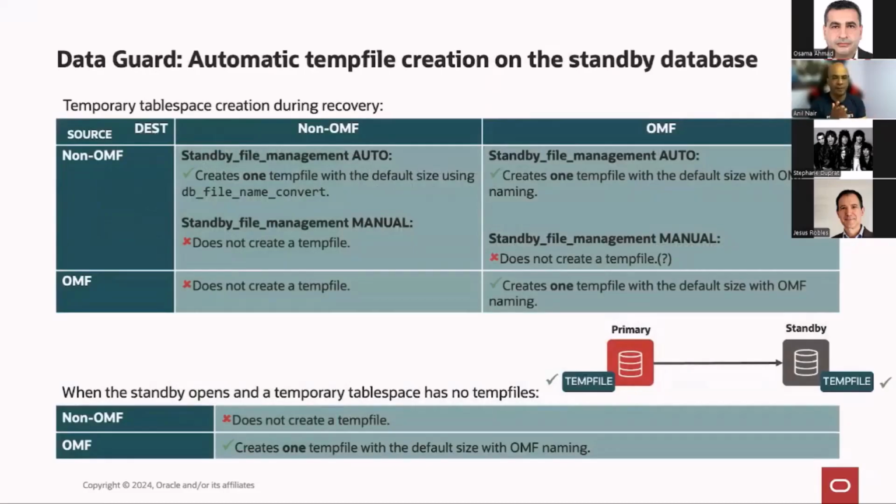In Data Guard environments, we automatically do things like, for example, if there's a temp file, we automatically create it on the standby database. And we also take care of corner cases, like if you're in a non-Oracle managed file system versus an Oracle managed file system, we automatically create this depending on how you have set up, whether it's OMF or non-OMF.